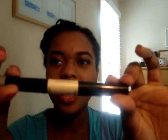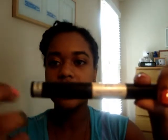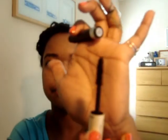I like the formula. I don't really like it for my upper lashes though, just because I have one that I really like for my upper lashes. But for my lower lashes, this works really well. It's the e.l.f. regular and waterproof duo mascara. So this is the waterproof side, and this is the not waterproof side, regular. And both of the wands are the same. It's just the formula that differs. And the wands look like this. So, yeah, it's just a duo. I haven't really been using that much, but I really do like it.